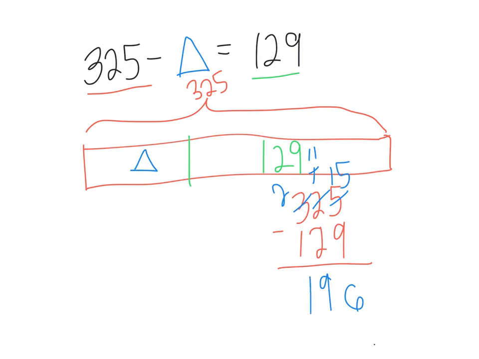So, Ms. Huddle, how many jelly beans did I give you? 196. Thank you so much. Yeah, so our triangle equals 196. Oh, I like it better when I think about it as jelly beans. Yeah. So, parents, we are just working on bar models this week and figuring out part and whole. So this is one example of a problem involving a bar model that is similar to what your scholars are seeing in math this week. So good. Thank you, Miss Sexton. You're welcome.